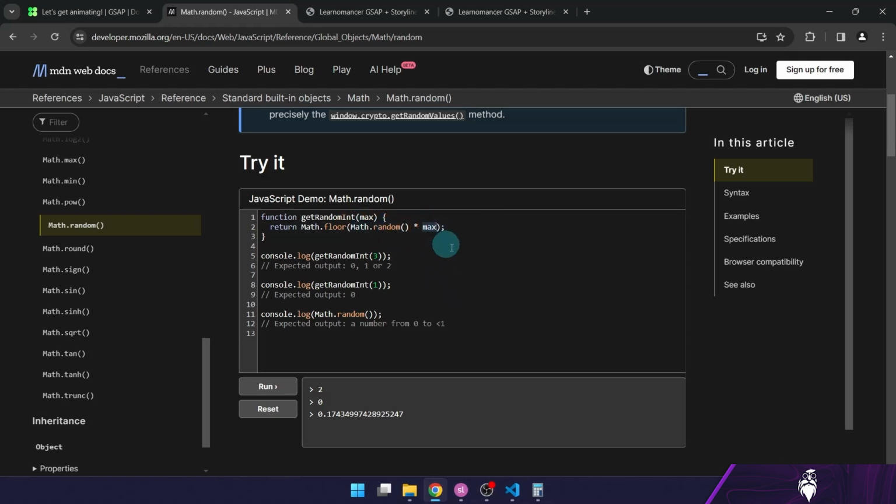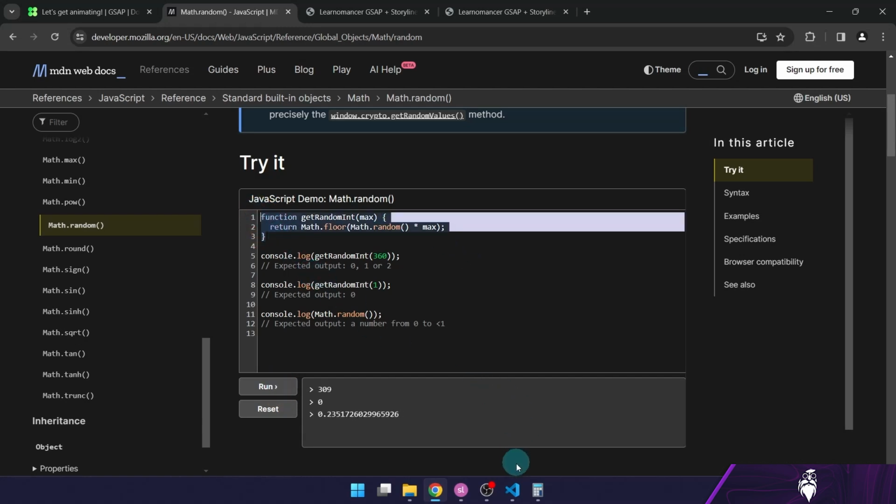We're going to multiply it with a maximum number, so the maximum value we want, the top end of our interval, and we're going to floor that value, which means we're going to bring it down to the nearest integer value, and only then we will have our random number. For example, here if I run this, you will see that it gets a random number between 0 and 3 each time I run this. So for example, if I enter here 360, it's gonna get a number between 0 and 360 each time I run it.